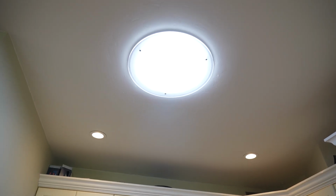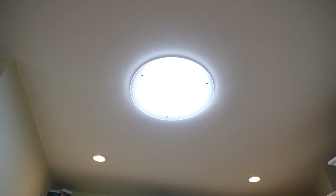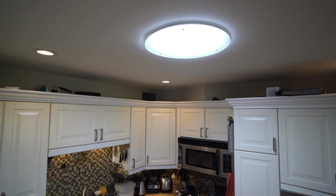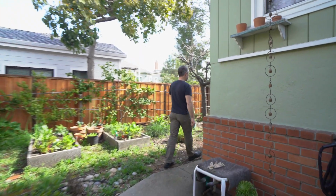Above me is one of the first little projects I did, which doesn't actually probably save too much energy relative to LED bulbs, but that's a set of Solitube daylight tubes, and it brings in sunlight from a lens dome on the roof and brings it into the kitchen and the living room, as well as the bathroom. Everything else that I've shown you was just in my apartment.